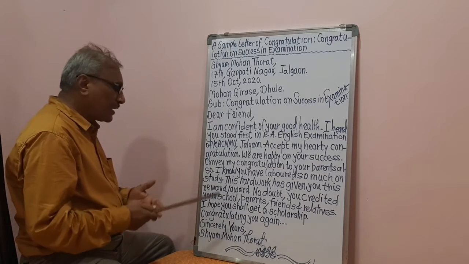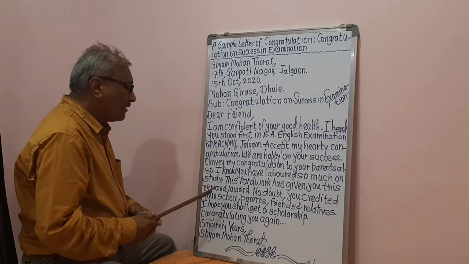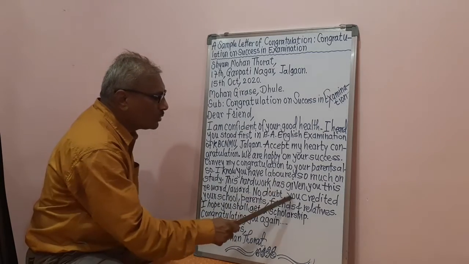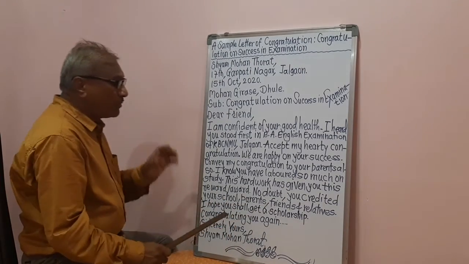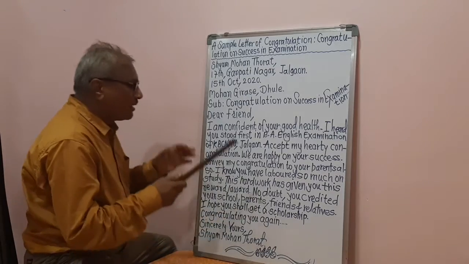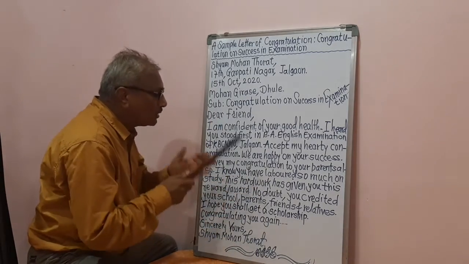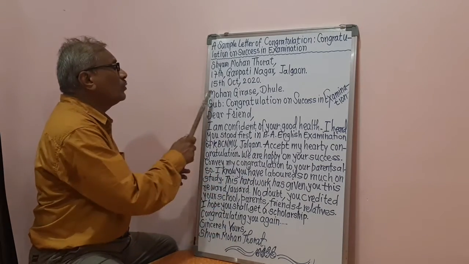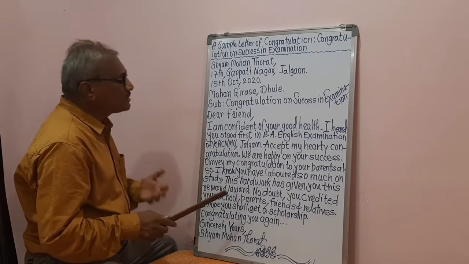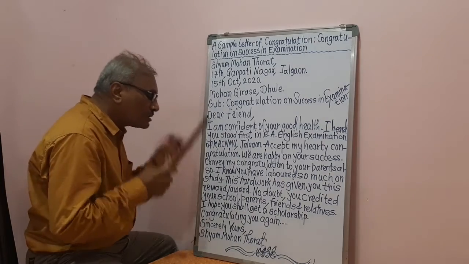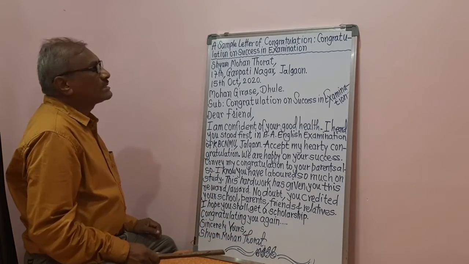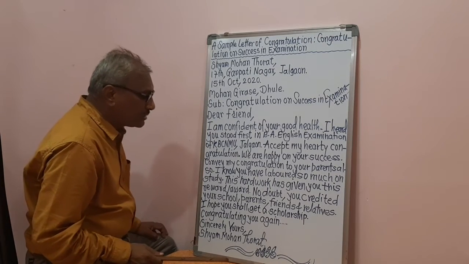Now parents are also respected, parents are also credited, given particular publicity by this boy, and that's why he says, no doubt you credited your school, your parents, your friends. Now remember, his friends are also respected here. Mohan Girase is the friend of such friends, and he lives always with friends who have the particular culture of study, and that culture has come to Mohan Girase and taught him to study regularly, and because of that regular study, or because of the company of those friends and relatives, Mohan Girase has got the first rank in the BA English examination, and he has stood first.